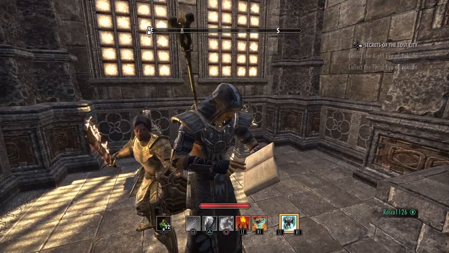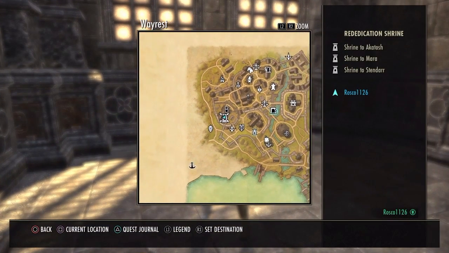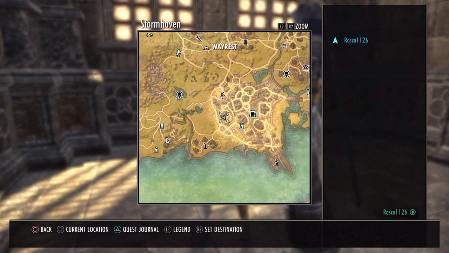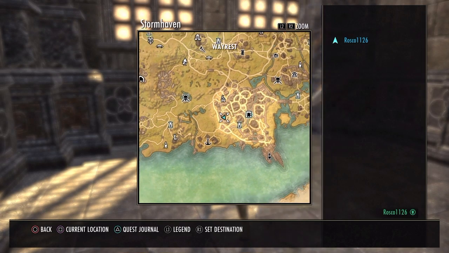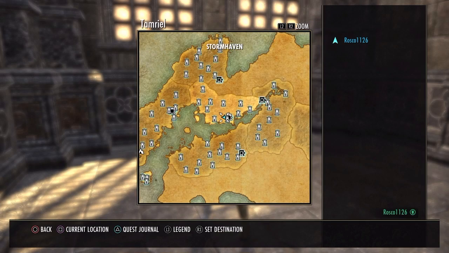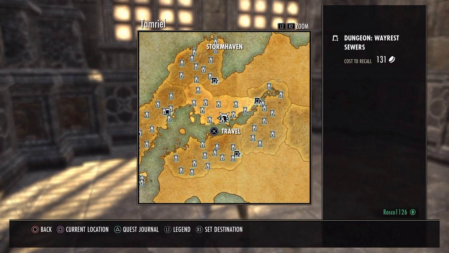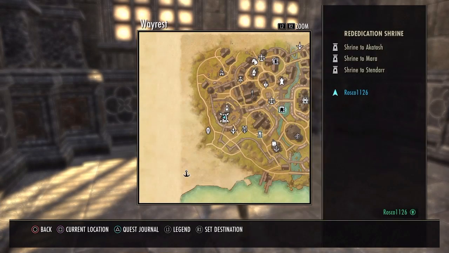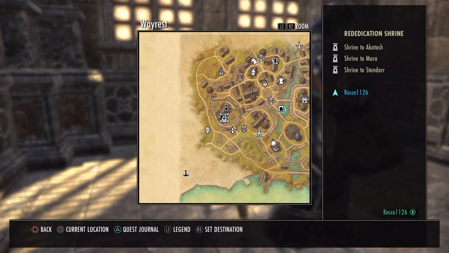And also, you're probably going to want to come here to Stormhaven and Wayrest to respec when you want to change. So you go to Wayrest, here it is on the map. Let me zoom out. It's going to be right here. You're probably going to get here by the time you're level 15 anyways. And you're going to go to the church, the chapel, where the shrine of Akatosh, Mara, and Stendarr is.